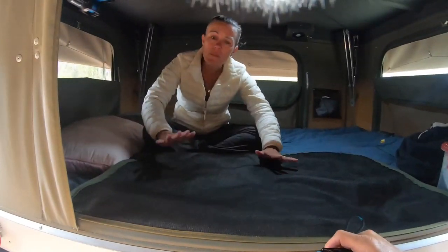I will say, because I was talking about wind, that's probably one of the other big issues that we've had, and we didn't have the issue until this trip. As we say, we've had these tents for a while now. We were packing up the tent in some pretty gale force winds, and we had a really big issue with that. So you do have to have one of the doors open. So we have this one open to pack the tent away. That's obviously to let all of the air out as it comes down, because it is quite a rapid descent. Now the problem with that is the wind's blowing in, ballooning the tent.